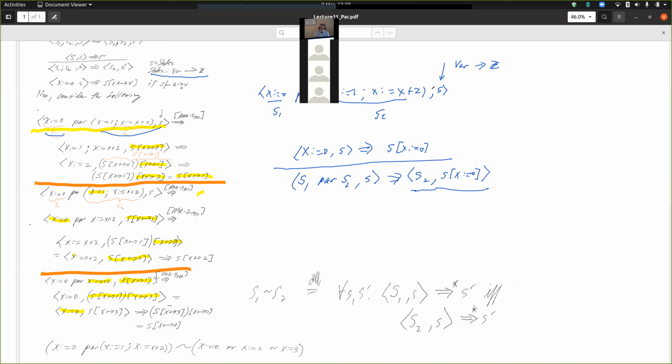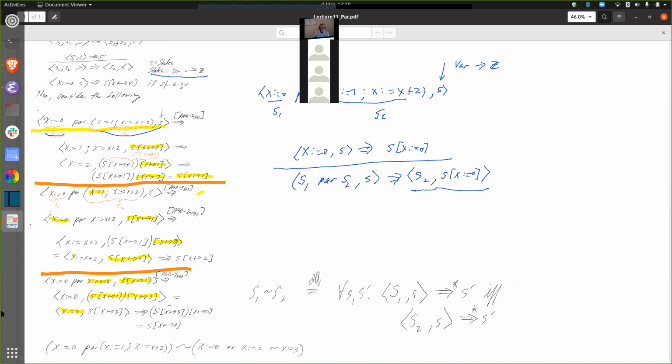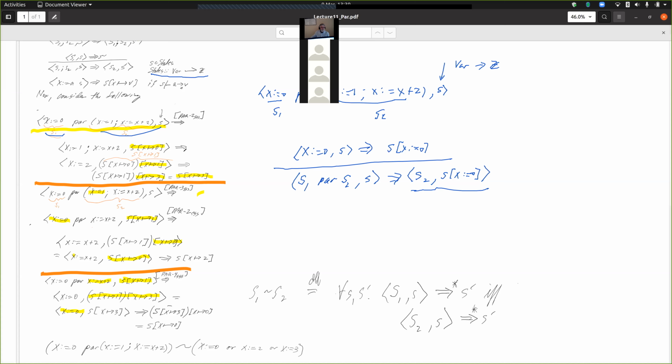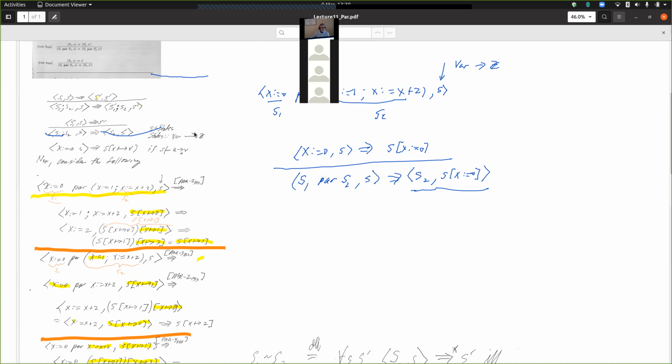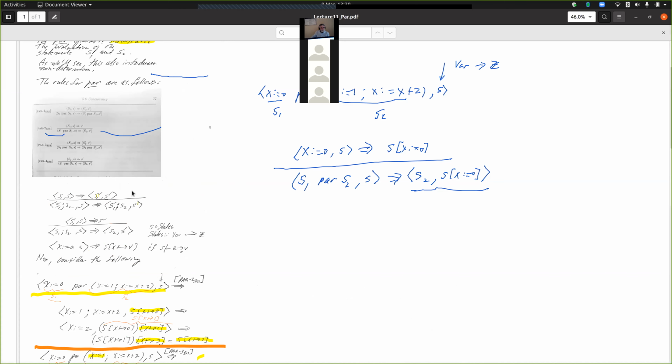But I could have selected the other rule, to try to evaluate on the right side of the par statement. And if I did that one, then it can't be this one, because I can see that this statement is complex.